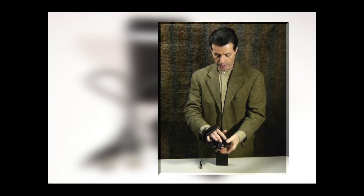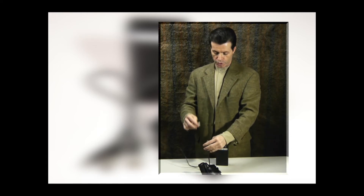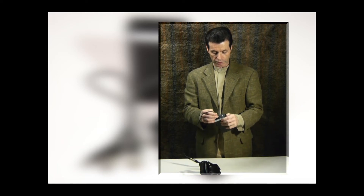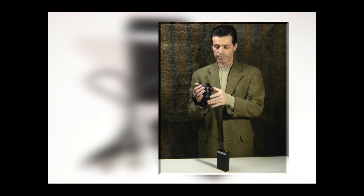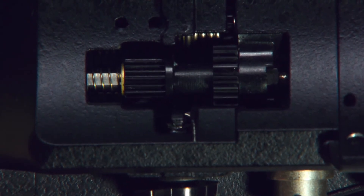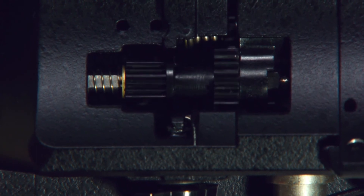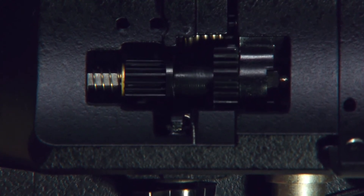So what I've done is — I used to own an electronics manufacturing firm — I decided to make this adapter, which plugs right into the lens servo control and then plugs directly into a 12 volt battery source. This allows me to use it on my Micro Four Thirds camera and actually power the zoom. You can see the gears are moving, and it's variable speed. So I can creep a very slow zoom, pull it very slowly, or I can do it very fast. Or I can start out slow, increase the speed, and then slow it down towards the end so it doesn't stop abruptly.